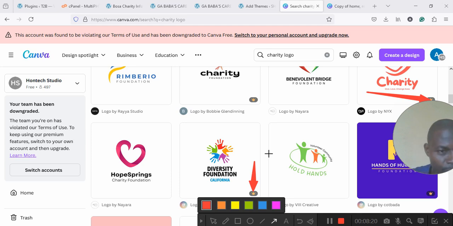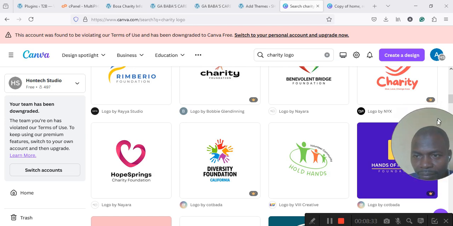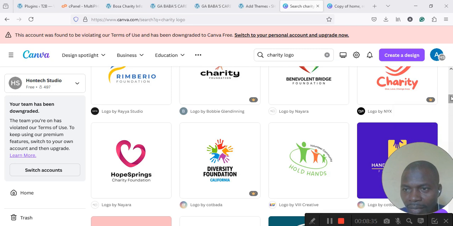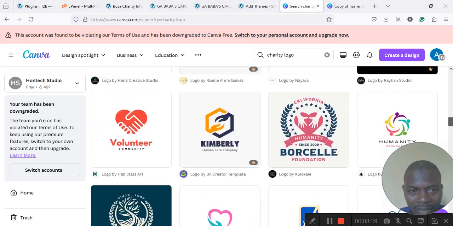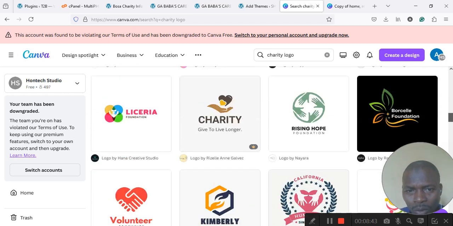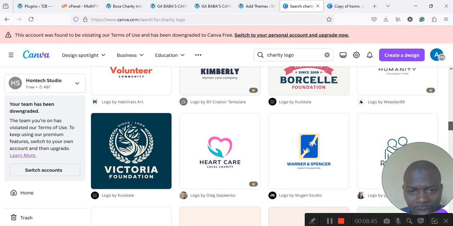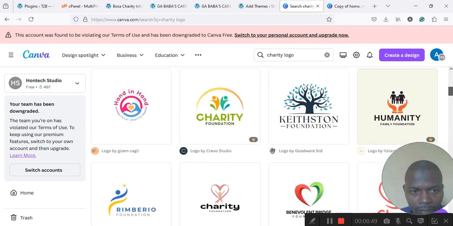I'm going to explain what a premium element is when we get to that design, but right now we are just doing an intro. You get my point? So scroll down, hundreds of thousands of designs there. Anyone you want, you can just pick it up and make use of it.